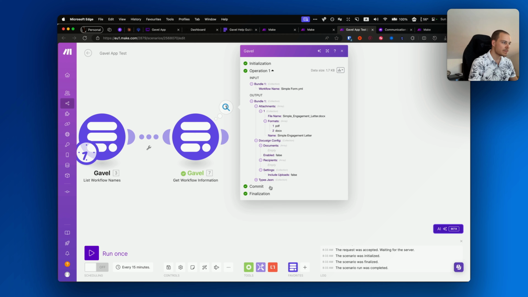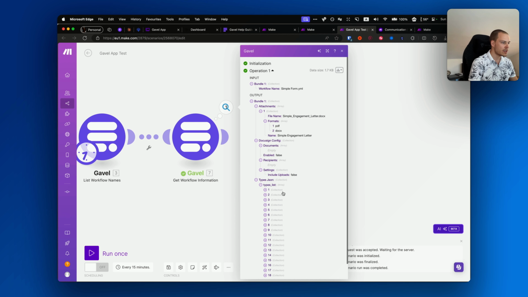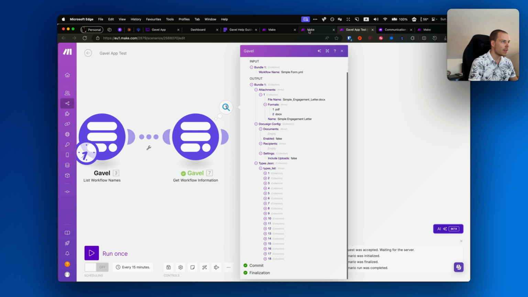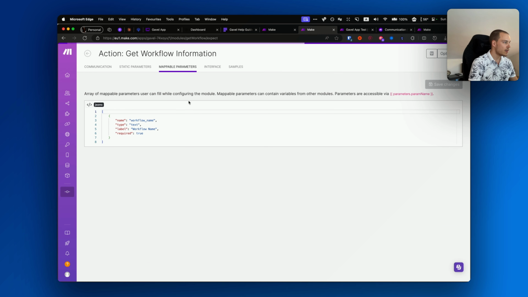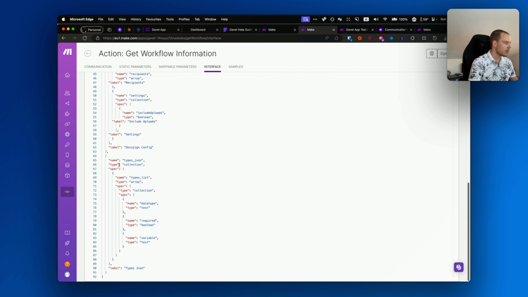Now the last thing is just defining this types JSON. So let's go to the interface, types JSON. I'm not sure types JSON is the best label.